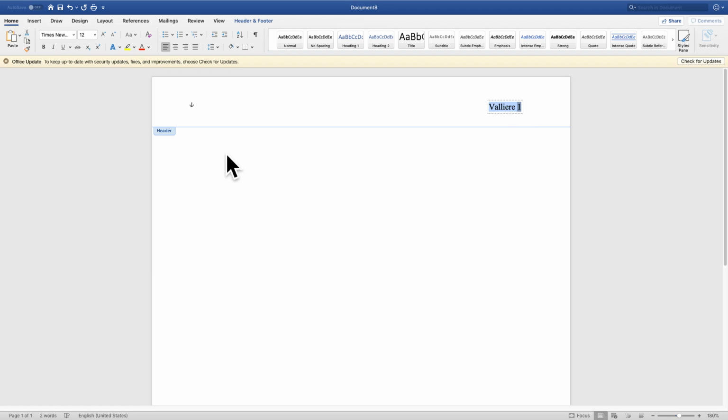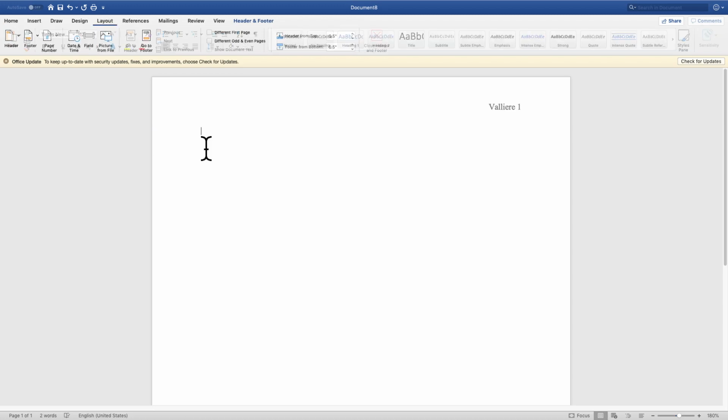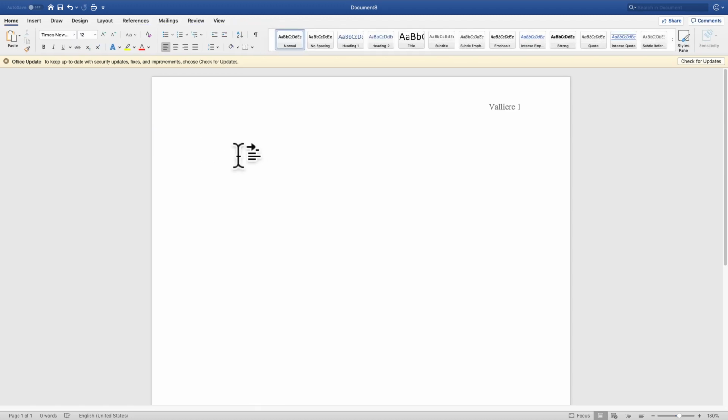Now that sounds pretty confusing because we've got header and heading, but they're slightly different. For this, we just click below the header, and the heading contains a few things. We begin with the student name, your name. Hit enter. Next, you want to include the instructor's name. Hit enter again, and now you want to put the course name. Enter one more time, and you include the date.